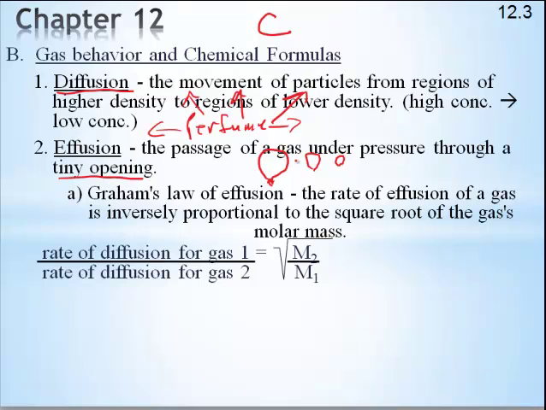Well, it turns out that if we could look at the rubber at a very small level, there would be these tiny little openings. You can imagine gas particles flying all over the place, and every once in a while, bing, one escapes. Multiply this by the billions upon billions of gas molecules flying around in that balloon, and after a while enough have escaped that the pressure of the balloon has decreased and the volume of the balloon has decreased, because the number of moles has decreased. So that's effusion.